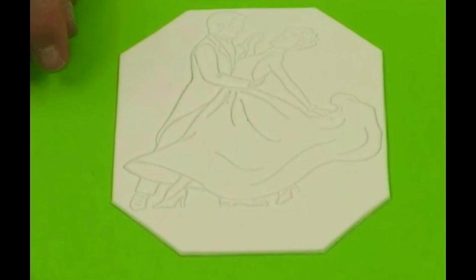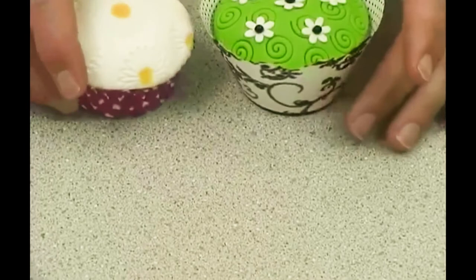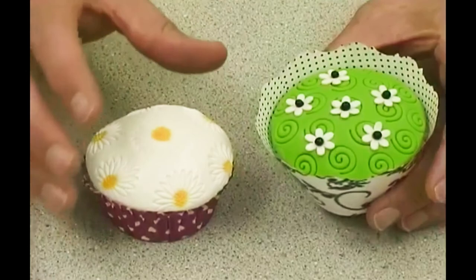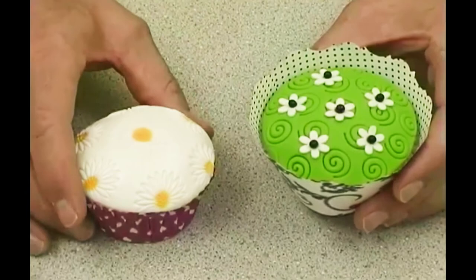We also use patchwork cutters to, for example, emboss fondant. So these are, for example, cupcakes. Cupcakes are very trendy and very popular at the moment. These are both being embossed on fondant. Typically, I fill my cupcake with some type of filling and then actually cap it off with buttercream. And then I would cap that off with a thin layer of fondant.